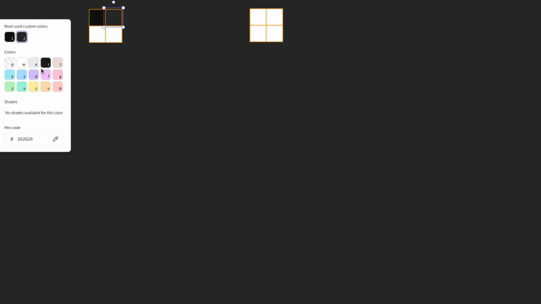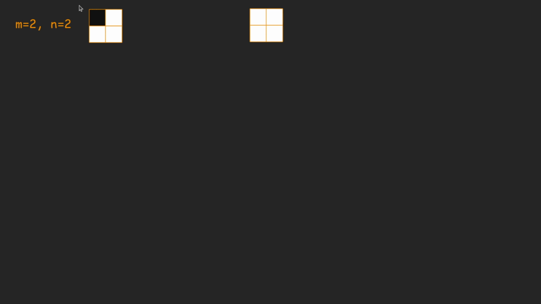So we have 3, and suppose we copy paste this. So this can be divided into 3 equal parts, 1, 2 and 3.